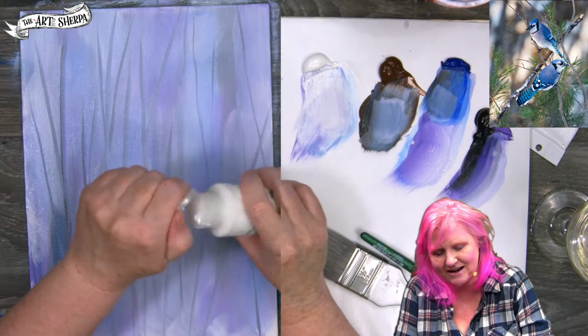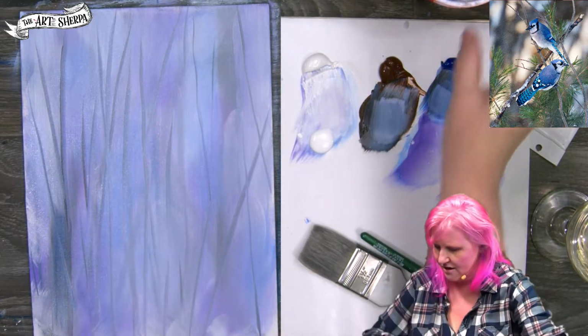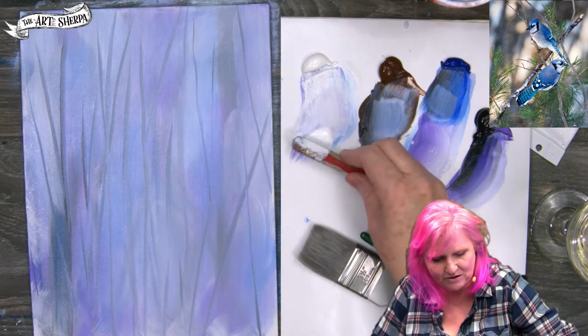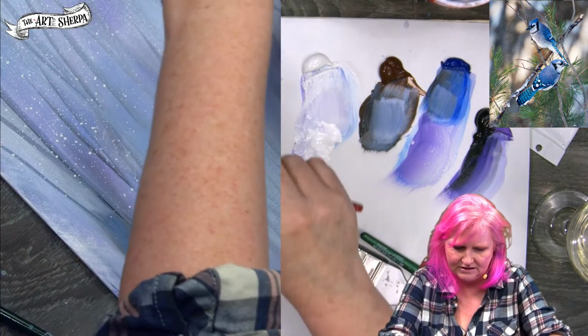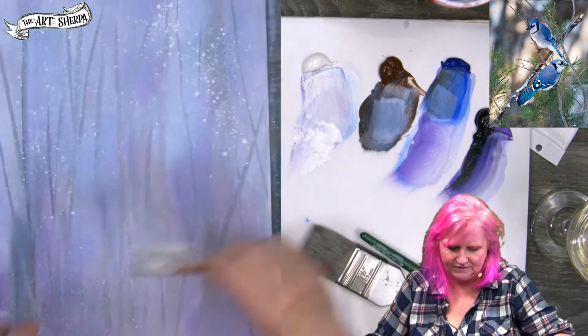So this is the Golden fluid titanium white. I'm going to put a little bit out with my other white, and I'm going to get one of my splatter brushes. You could use any splatter technique you wanted. But I'm going to lightly make sure that my background also has an ample amount of snow.